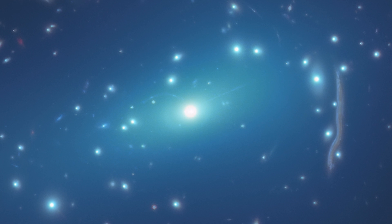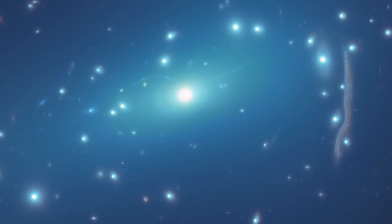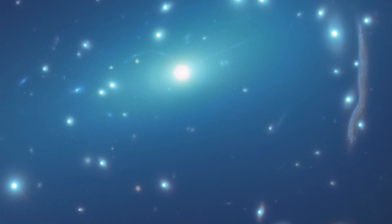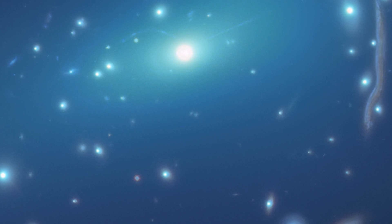A layer of dark matter concentrations on scales too small to be seen has been superimposed on the image. The vast majority of the stuff in the universe is composed of dark matter, which acts as the unseen glue that holds stars together inside a galaxy. New observations from the James Webb Space Telescope show that these blue halos represent the distribution of dark matter in the galaxy cluster. A group of astronomers achieved this by quantifying the extent of gravitational lensing.